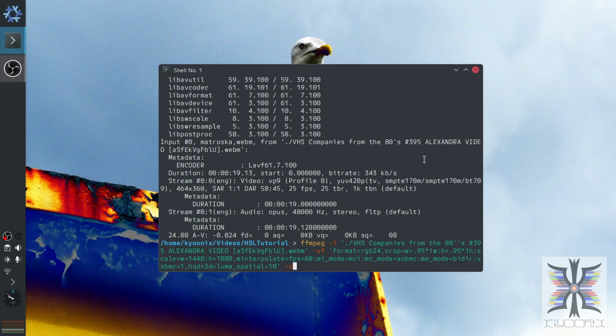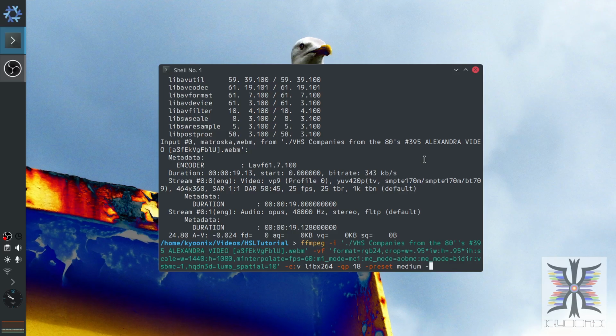So I'll say CV is libx264, QP is 18. This sets the quality pretty high. Preset medium, because we don't want this to take too long to render.